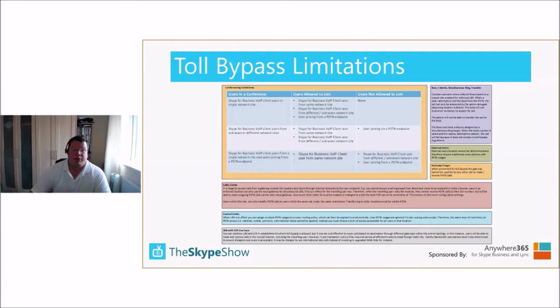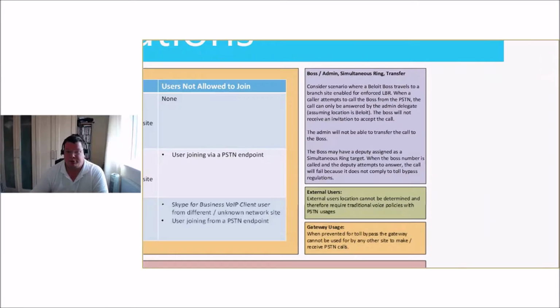So when we talk about toll bypass, I think there are about 67 countries worldwide that have toll bypass laws, and this basically means that when a user places a call to the PSTN from a SIP endpoint, they will have to use the local telco provider to send and receive that call. So for instance, we cannot employ least cost routing in a toll bypass situation. There are a few limitations enforced by toll bypass that you will need to think about when you're enforcing toll bypass, or preventing toll bypass rather.